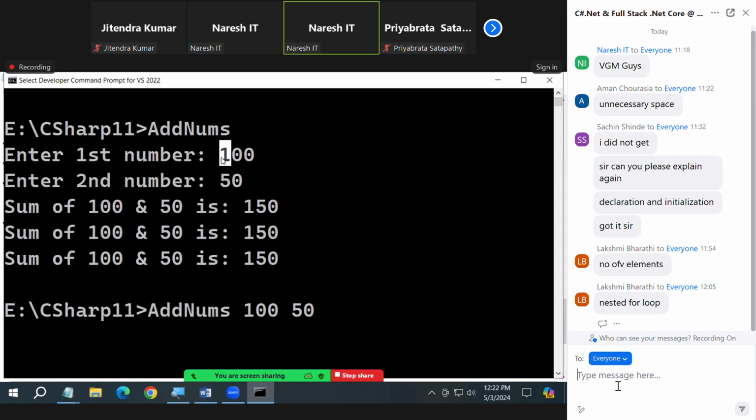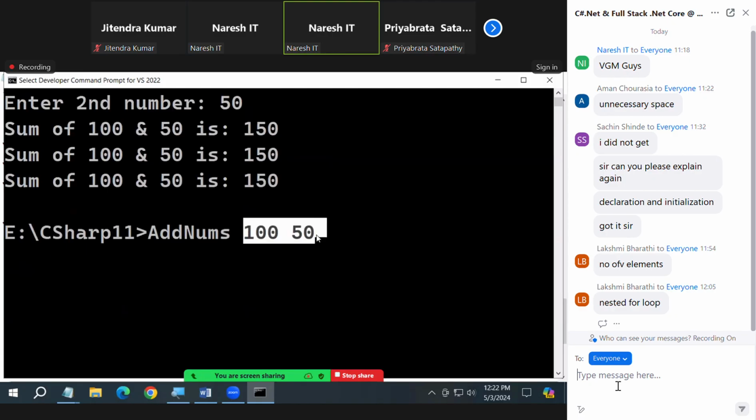But the question is, when I pass a value like this, we are reading explicitly and storing in a variable. But when you pass like this, where will these values come, sir? Did you catch my point or not? Do you want to use them in your code? They should be stored somewhere. Where will these values come? Do you remember the syntax of the main method?